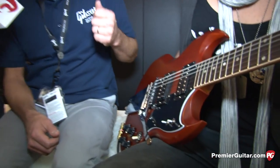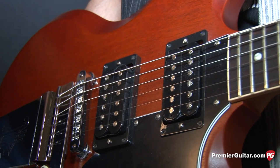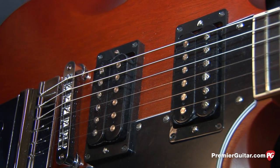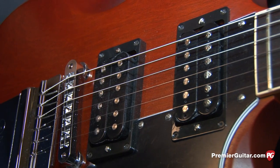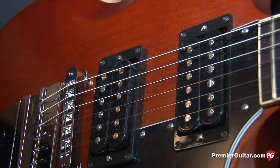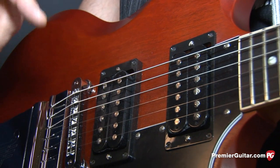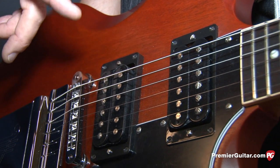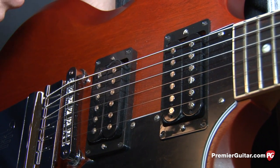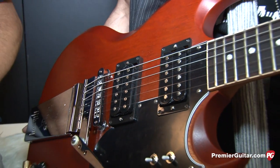The first prototypes, we put our 57 Classic humbuckers in there, and Dweezil road-tested that for a while. He said he needed them a little bit more touch-sensitive, a little bit more articulation to the sound — a little higher output, a little bit brighter sounding. After I thought about that, I realized at the time Frank put those pickups in, Gibson had made the change to Alnico 5 magnets. So I made up a set with Alnico 5 magnets, put them in a prototype, Dweezil plugged them in, and you could hear a very apparent difference. He was very pleased and took the stage that night with that guitar.